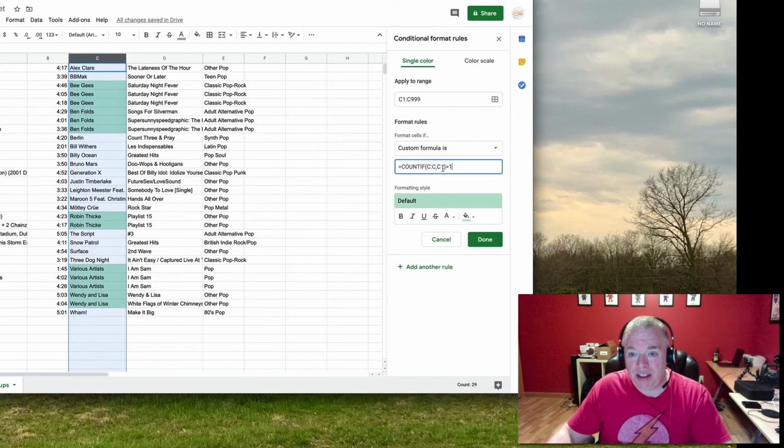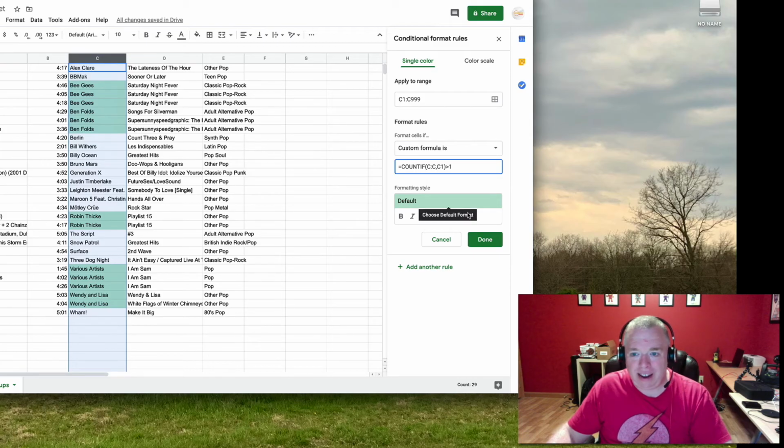It's telling this to count all these, and if this thing happens more than one time, in other words, the value here, because it's counting. So every time the string of C1 happens, it's incrementing itself, and that becomes the value here. And if this value is greater than one, then it's going to highlight. But if it only shows up once, it's only going to be one, in which case it's not going to be greater than one, and therefore it won't highlight. So that's really what's happening here in this formula.